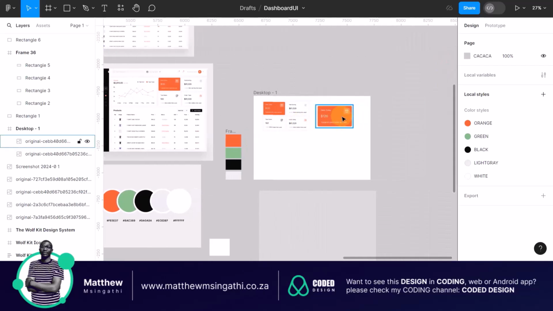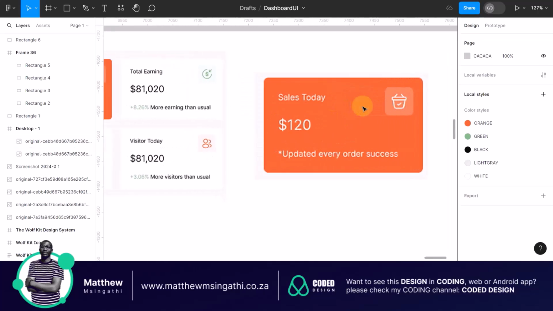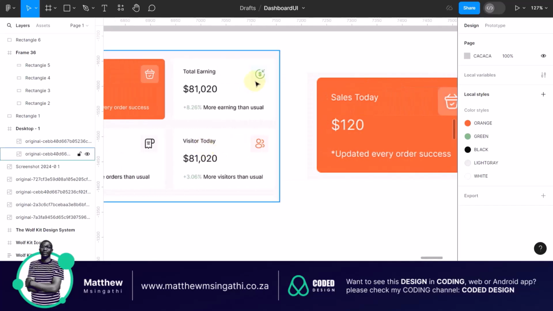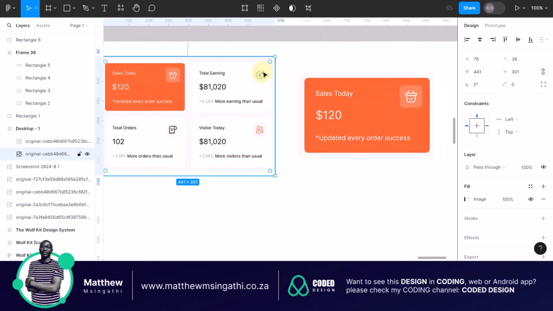In terms of icons, I might not follow exactly these icons, as that might take some time unnecessarily, as long as it's an icon. When you are creating your own project, obviously you will be using your own icon. So let me just check here. This is more like a shopping cart, a user, and a dollar, some sort of money in. I think this arrow symbolizes that, and this is more like a receipt.